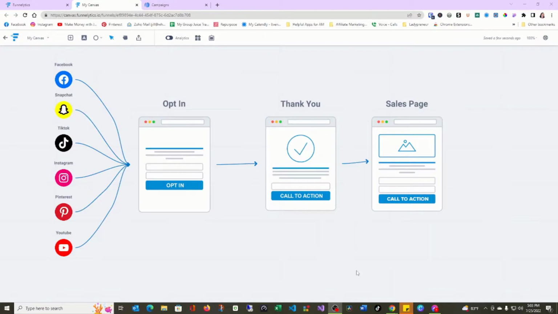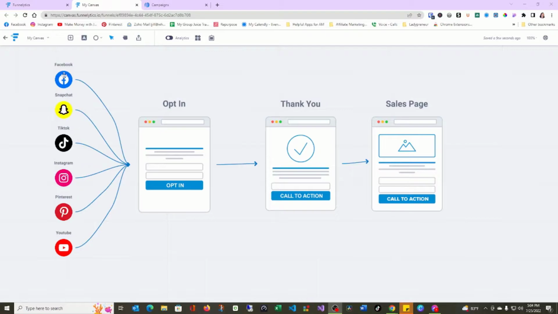So this is your sales funnel and how it works. If you're looking at this screen from left to right, this is your flow, based on a two-page funnel, and what you can expect your user or your client to go through when they see one of your social media posts.